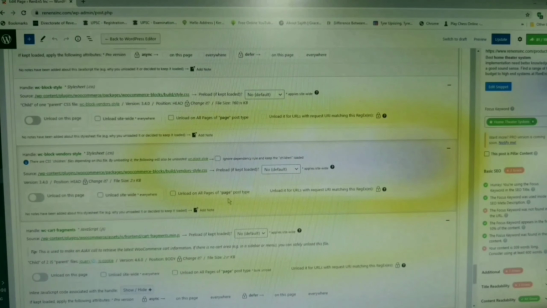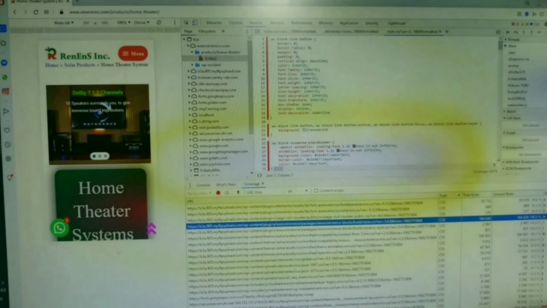Now we will be locating that style.css here. See here, this one. wp-content, plugins, WooCommerce, package, WooCommerce blocks. We will counter check it once more. WooCommerce blocks build style.css. So this is the one. I'm going to unload this also.